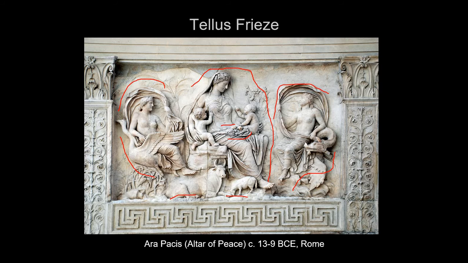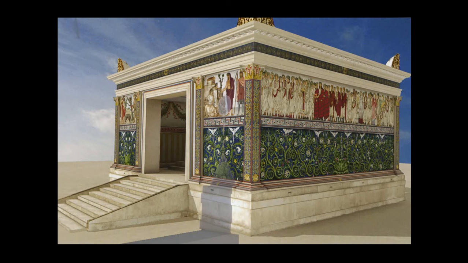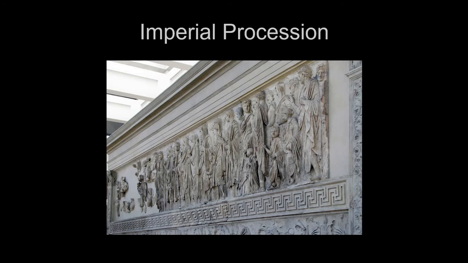And then we have this panel, which is really a very fascinating panel. So while there's a fair amount of depiction of gods and goddesses here, again, Romans have this penchant for the mundane, for the everyday. And this panel shows an imperial procession. And here's where things kind of get meta, because it's an imperial procession dedicating this altar. So it shows the dedication of this altar.